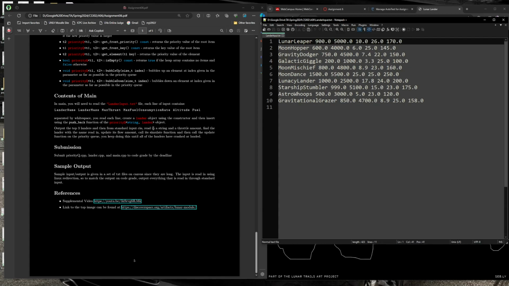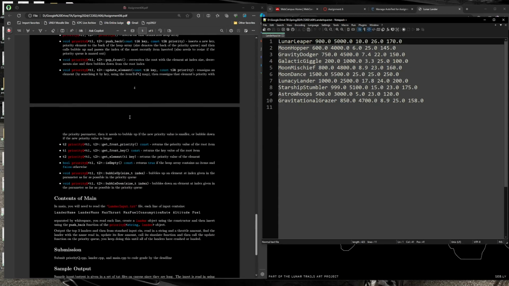And inside of the priority queue object, you don't want to actually say something like heap array index i dot priority dot get altitude or dot get velocity. If you do that, it's too specific for the lander types. There's no point to even create a template, because you could just use no templates for this.